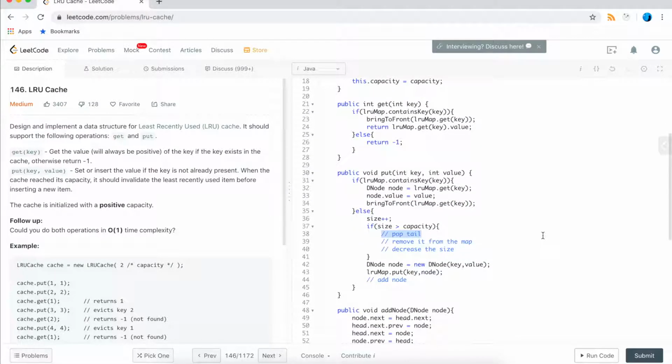When we pop the tail, we need to get the last node first, which is going to be one node before the tail.